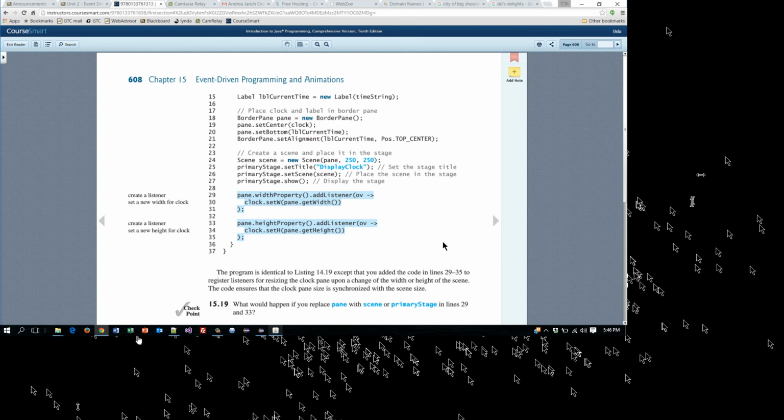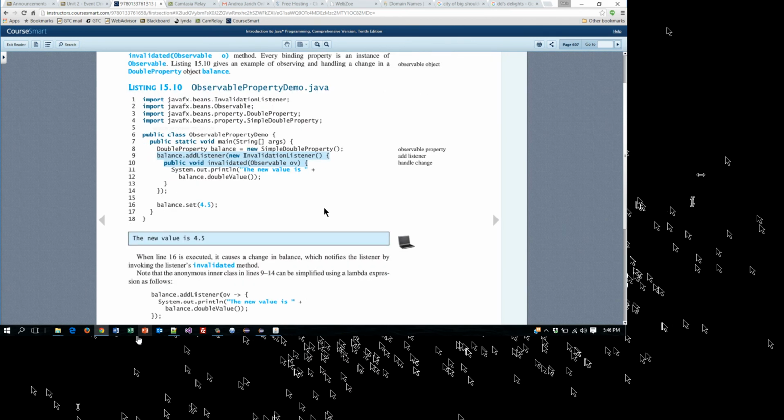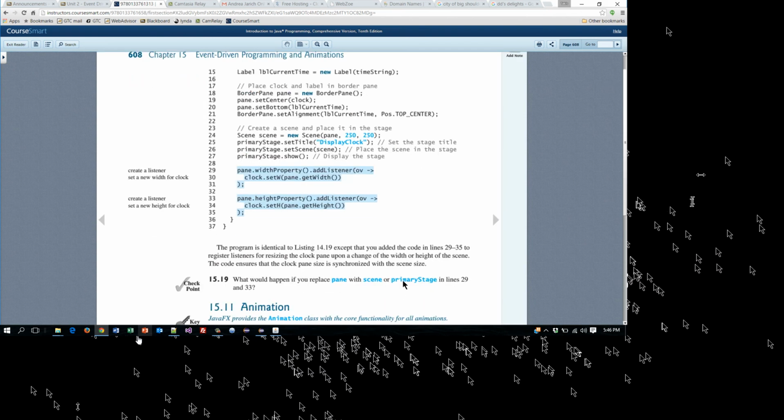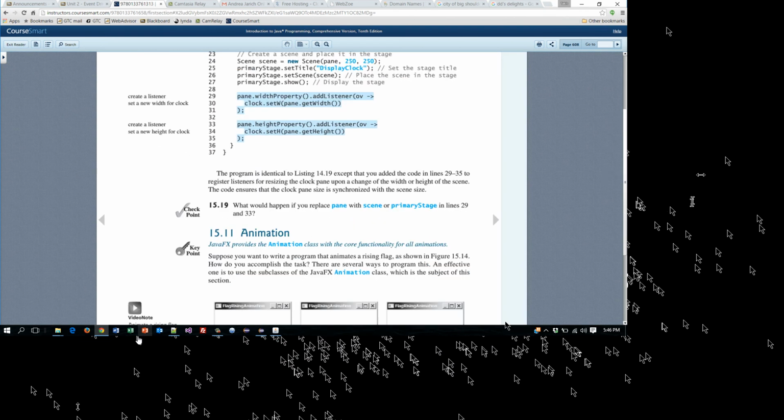And also notice the change in syntax here with that OV, and where that comes from is from the fact that it's something that's observable, and then that is the little acronym that they use for that, so if you're wondering where that comes from. But once again, that's a Lambda expression to allow us to write a lot less code and save us a lot of time, really. All right, well, this video ends here, and the next one we'll pick up where we're leaving off, and we'll discuss animation.